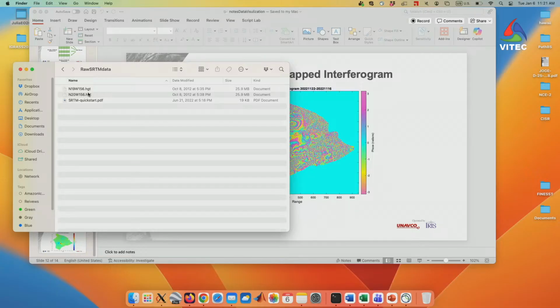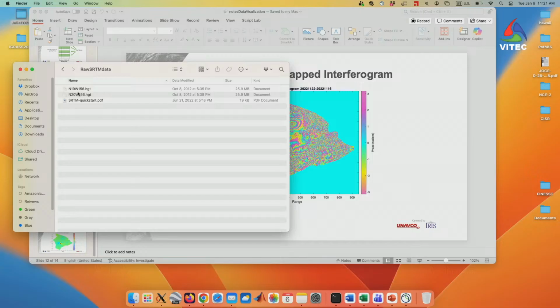Like in my homework, sometimes I give them 6 tiles and I say you have to make sure to transpose them correctly and put them all together so they stitch together into a seamless topography map. But here we just have 2, so it should be a little more straightforward. But it's actually a little tricky here.